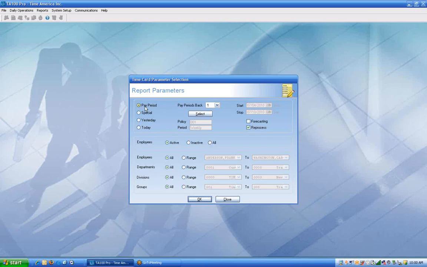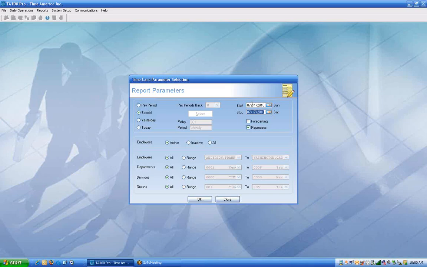You can base it on the pay period. And notice when you select pay period, just across from that, you get to decide which pay period. And your pay period here will run from 0, as you know 0 represents the current pay period, up to 99 pay periods back. Now, if that's not enough for you, you can always say special, and then you can input the specific start and stop dates. So if you wanted to run a report for a month, if you wanted to run a report for a year, all of that happens here.